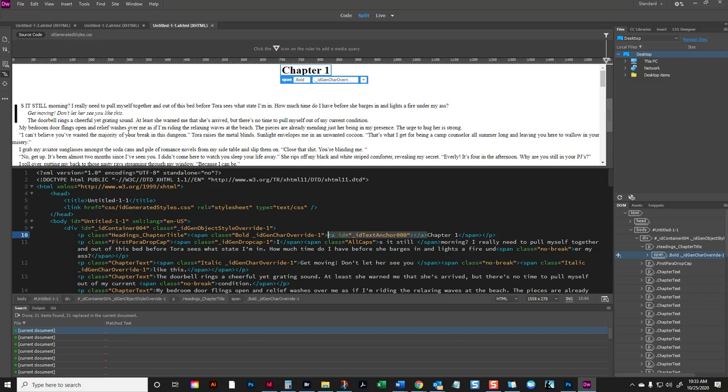So that is why I break my document down into individual XHTML files, because it's easier to manage, especially if you're making changes throughout your ebook.